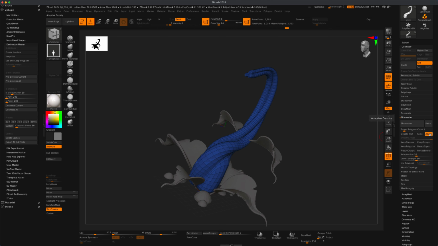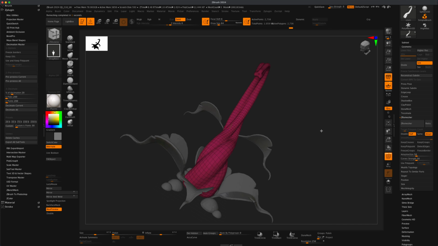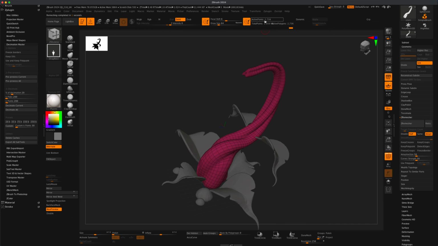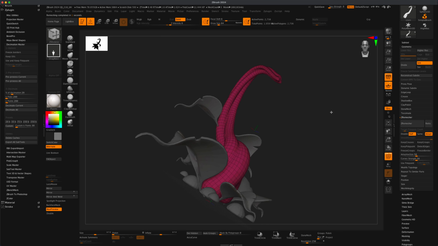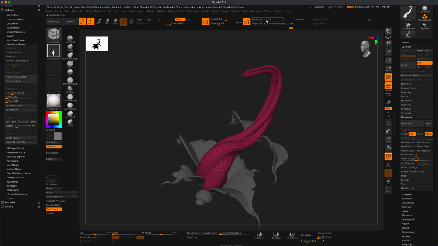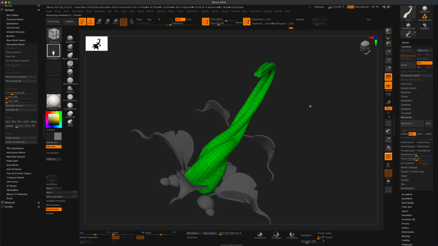So what I mean is, let's leave the adaptive on to half. And right now we're at 2,500, or almost 2,600. But if I do ZRemesh, I can see what the next one down looks like, and I'm still happy with this. And ironically, this actually went up, but it does still look really nice. If you want to get this number down, turn off adapt and then do ZRemesh, and you can see the distribution is going to change dramatically, and now it's down to 1,300.